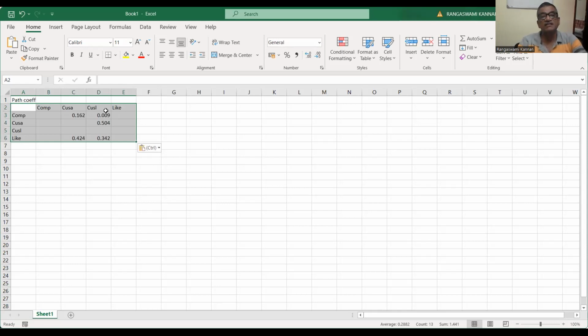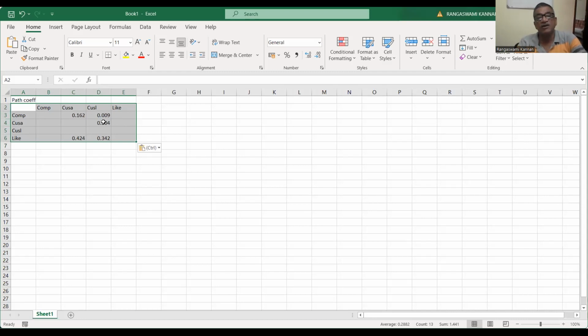results. So path coefficients are available. So you see, CUSL is your target variable, and this one is your mediating node, CUSA. So competence to CUSA, it is 0.162, whereas competence to customer loyalty, it's 0.009, hardly any.